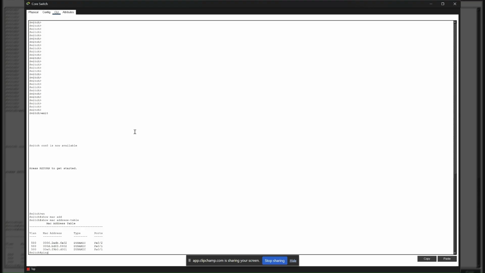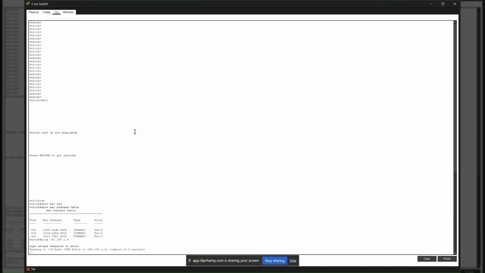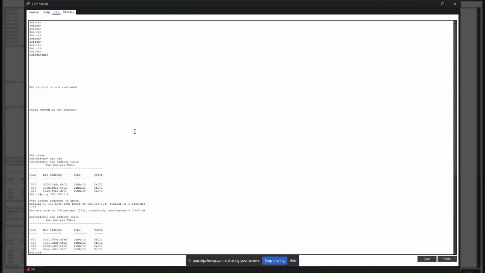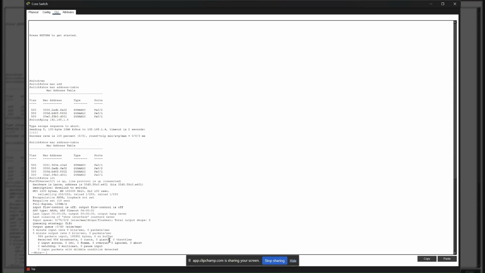And here, let me go ahead and ping that as well. 192.168.1.4. And you're going to see, here's the MAC address, and it says it's coming from FastEthernet 0/1. So you're like, okay, what is FastEthernet 0/1? If you do a show interface, and this is where documentation is key, and look at the description, it says it's a downlink to switch one.